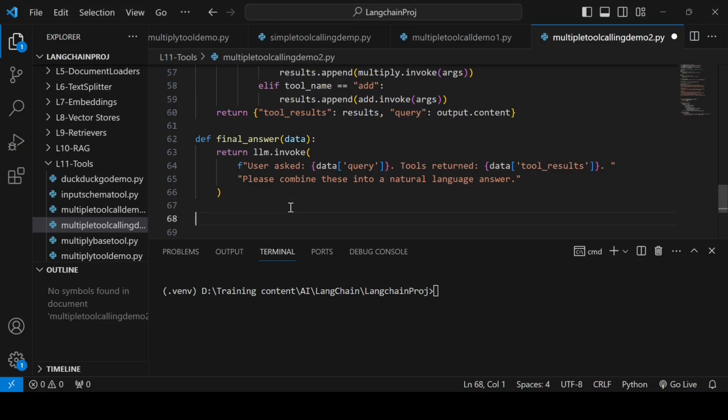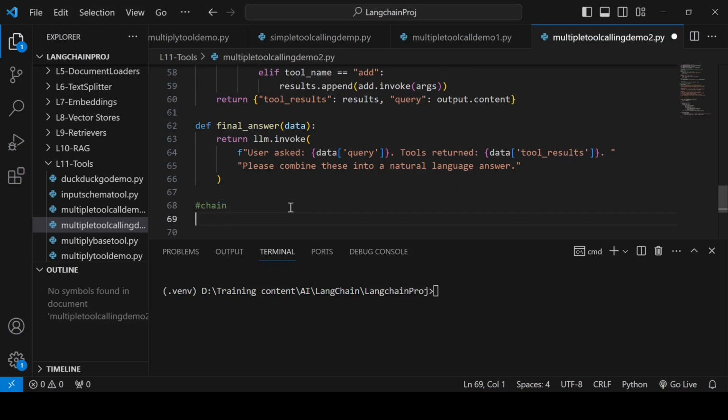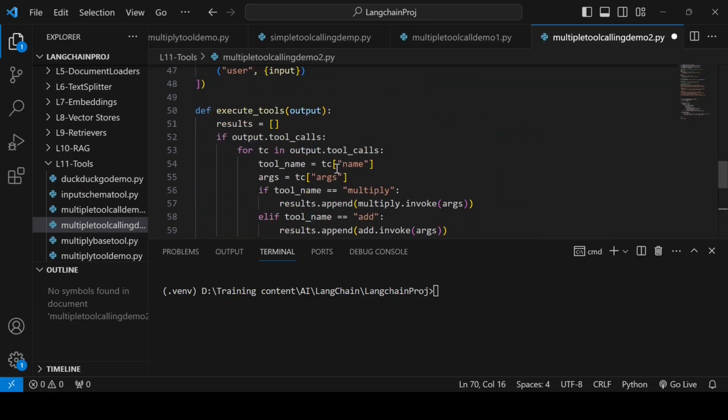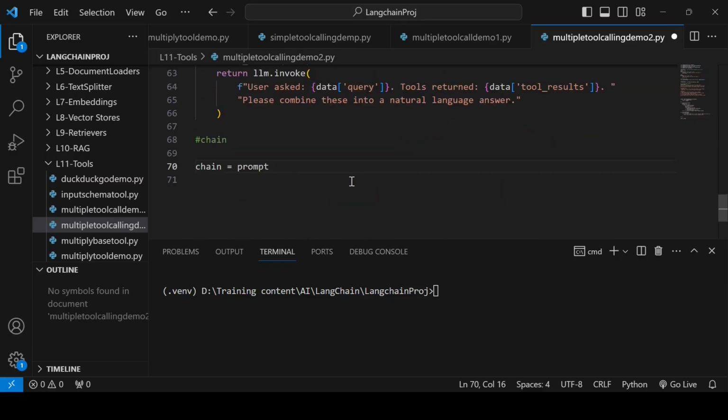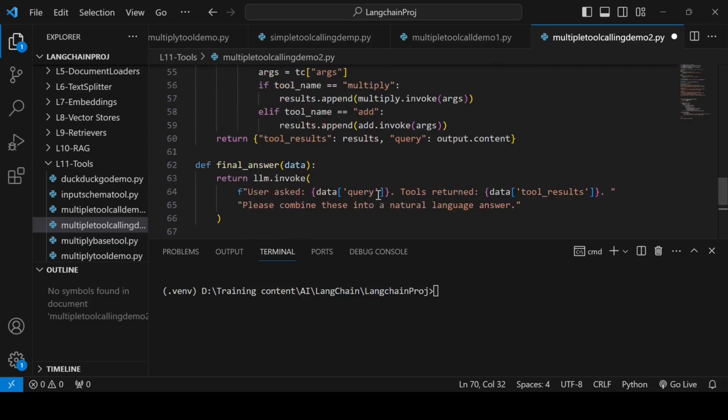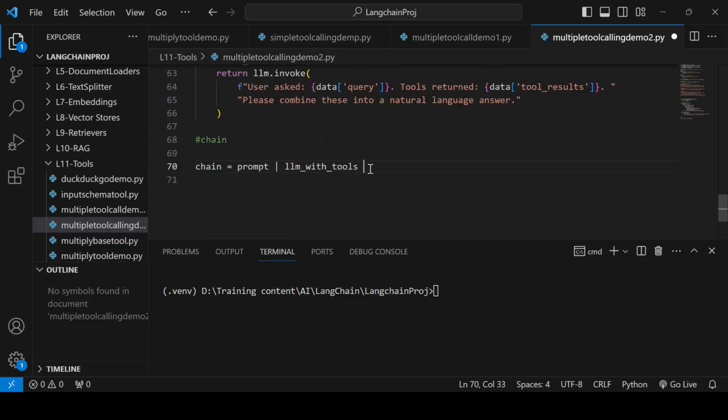Then we can create our chain. So chain equal to, first thing we'll have this prompt, right? This prompt will be sent to LLM with tools. So prompt will go to LLM with tools. This will execute with this information.